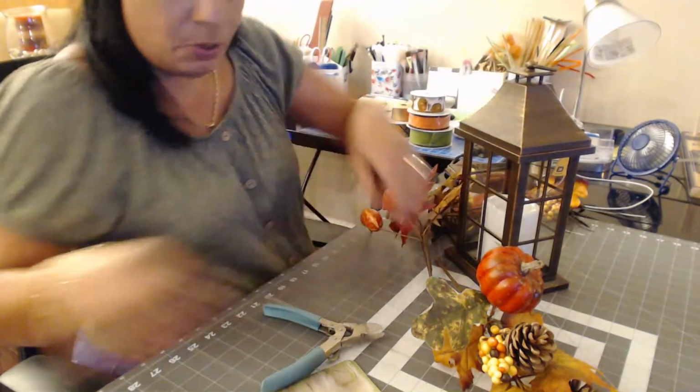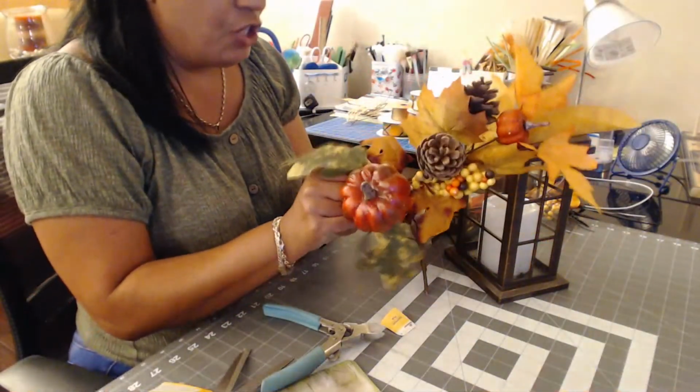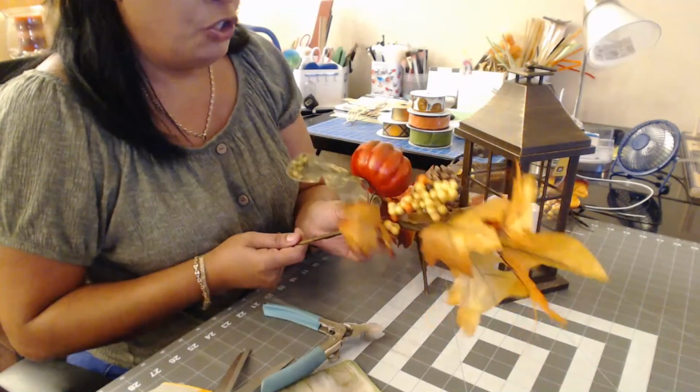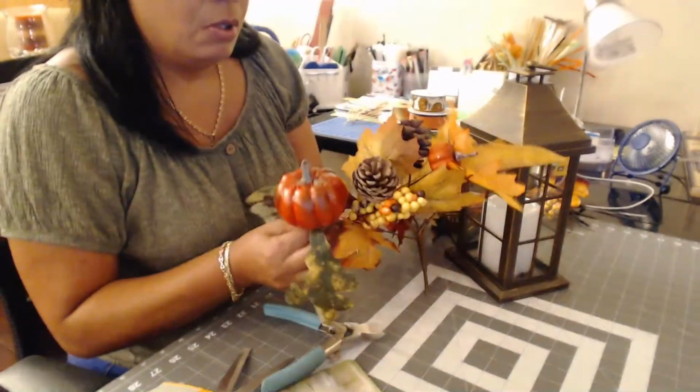So we're gonna make it. I'm gonna cut that one also. I mean, I did make one last year, but you know, they're all different. The lantern I used last year was larger. It's a larger size. It was wider also than this one.